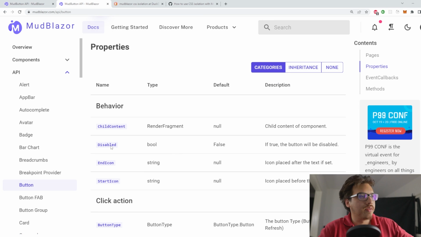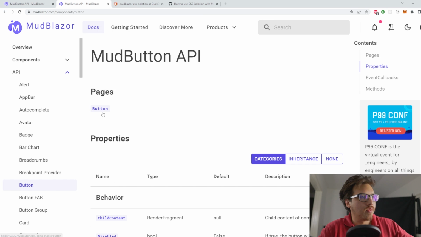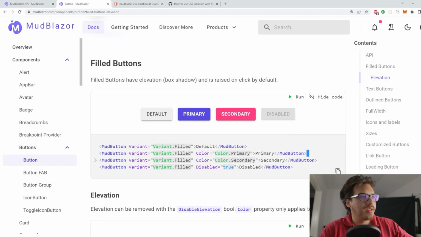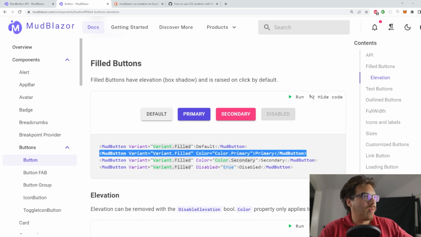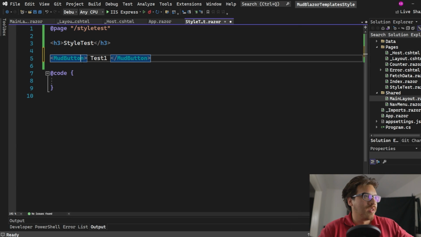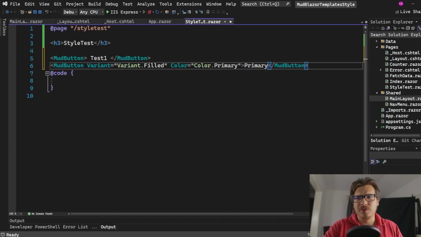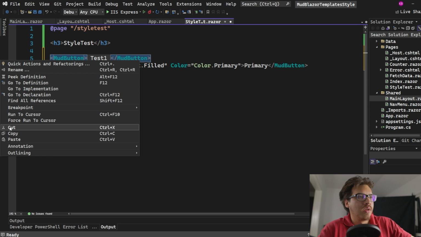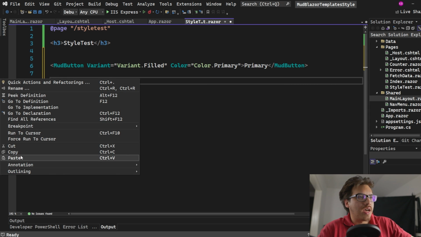So if I went to the MudButton, you can do these things off the bat. So if I just copy pasted one of them, you'll get whatever I copy pasted here. But obviously, I've already shown this before in a different video, and I'm not just going to reiterate over this again. What I want to do is show you style.